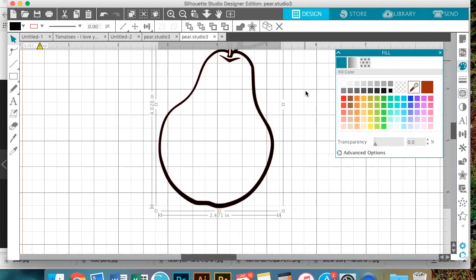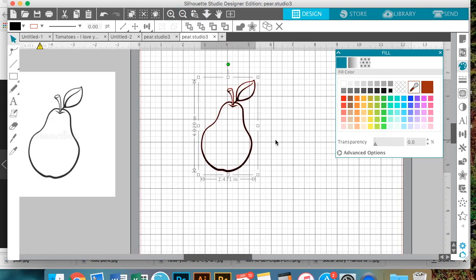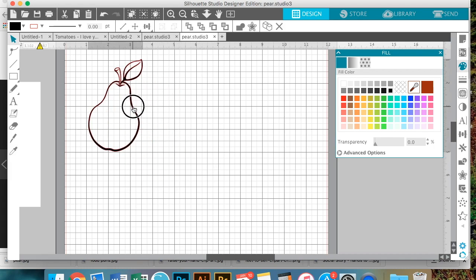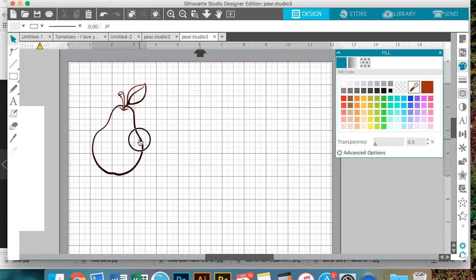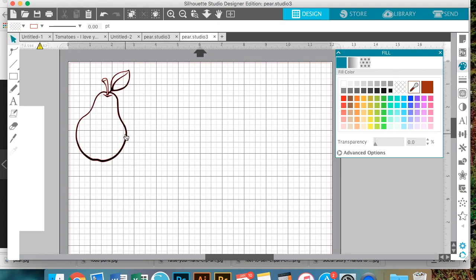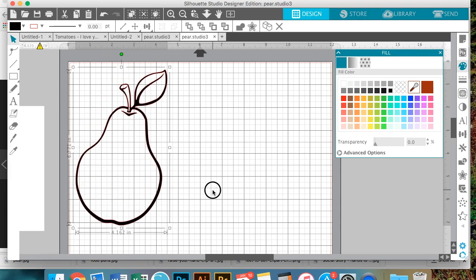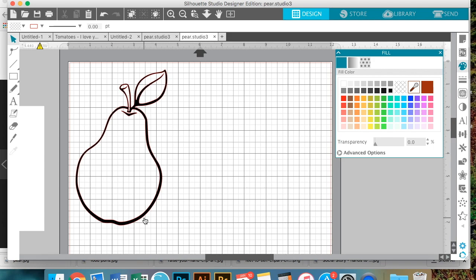So that's a super quick way to do the trace function. If you wanted to color that, you could do a real quick color on it, or you just cut it out like I said here. You can make it larger by clicking on one of the handles, holding down Shift and dragging, which will keep the proportions the same. So you can increase the size, decrease the size, whatever you'd like to do.